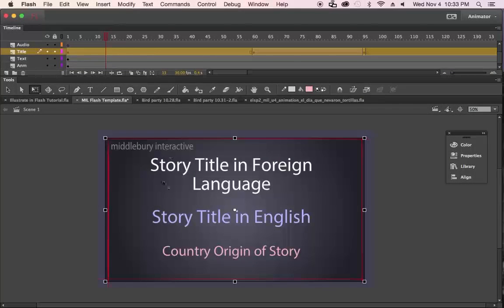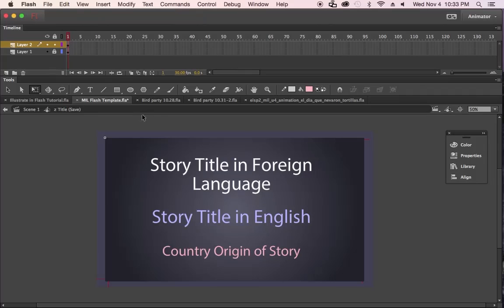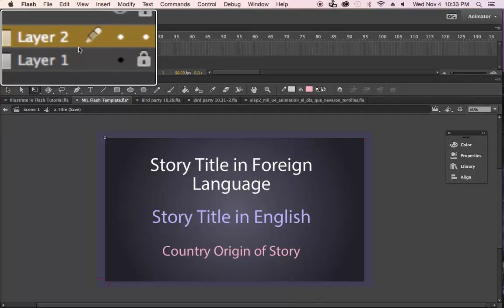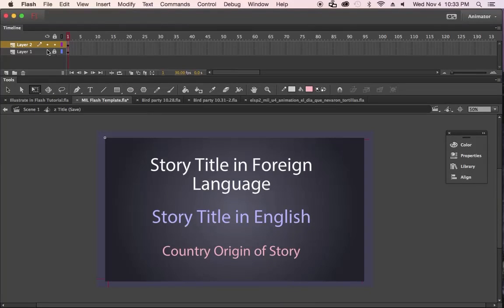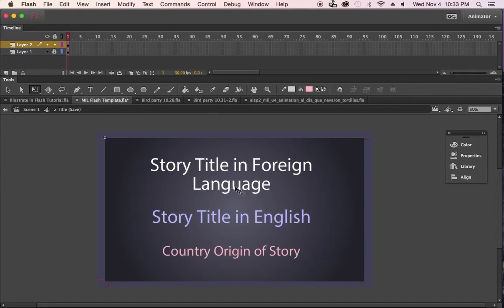Now, this title is a symbol. To go inside a symbol, double-click. Okay. Now, each symbol has its own timeline. If you notice on the top left over here, see if I can zoom in here a little bit. Aha. It has its own layers and its own timeline. So this symbol has two layers. This bottom layer is locked. It's just this nice little radial gradient background. And this top one is all the text. Okay, so we're going to be editing and updating the text.